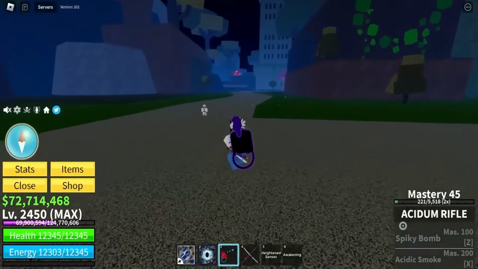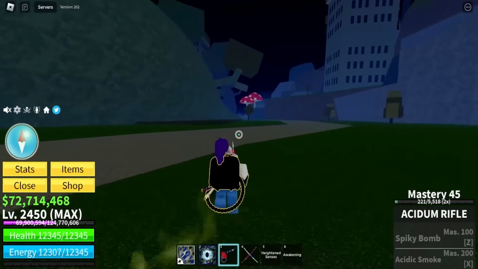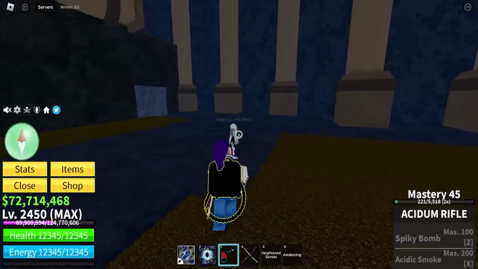Now let's go ahead and unlock the first ability, Spiky Bomb, which is gonna be super easy, right? It's just 100 mastery, so I'm pretty sure Longma will literally give me enough, right? But the question is, can I beat Longma with just this Acidum rifle? I'm gonna try it out. Alright, Longma, you're gonna die, buddy.